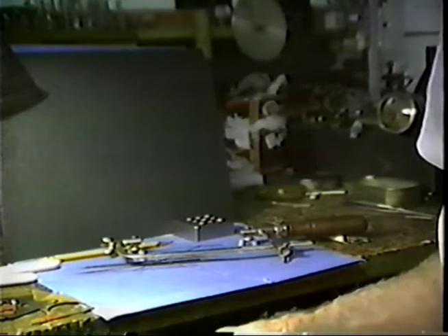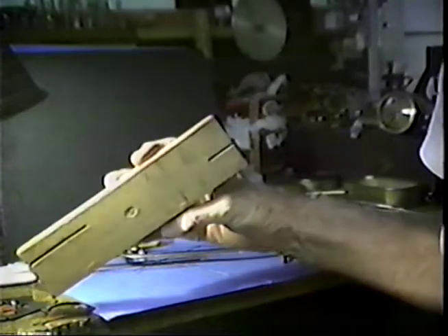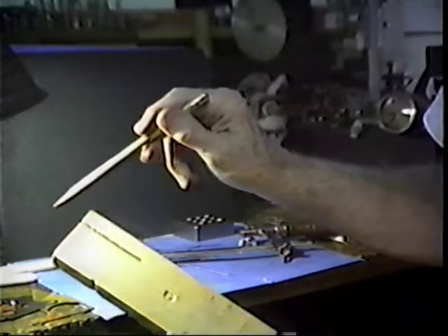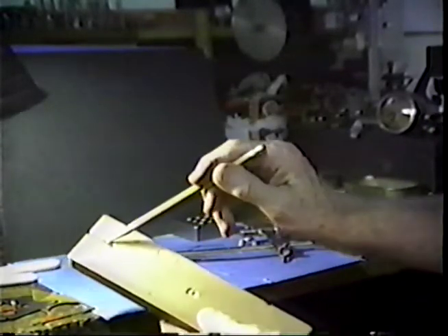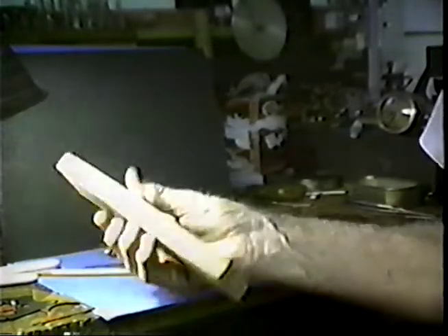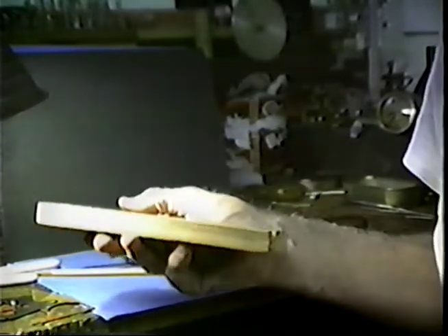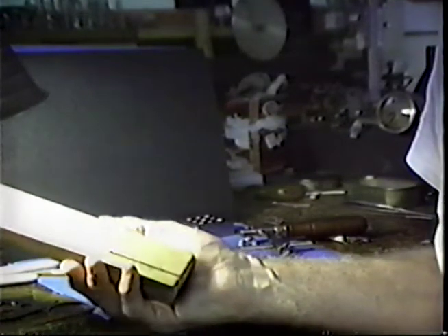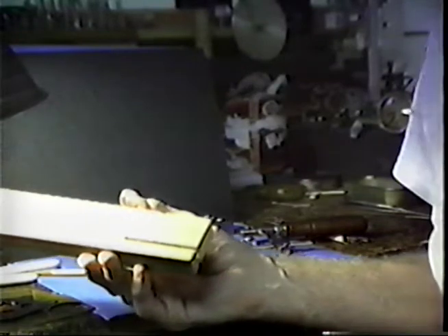A tool that we need for sawing can be readily made. This is nothing more than a scrap piece of wood — a piece of hard wood might do you a little better. This is about five-eighths of an inch thick. You'll notice it has a saw curve in the end here that is approximately an eighth of an inch wide, and one in the other end that is not quite so deep. This is about eight inches long, a couple of inches wide. Make it however you wish. This is one of the most useful tools that you will ever use with your sawing.